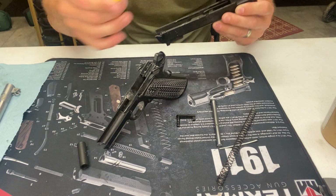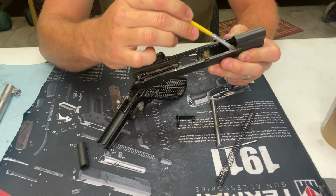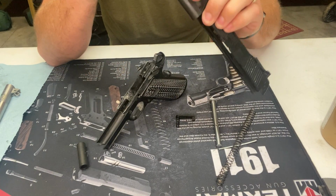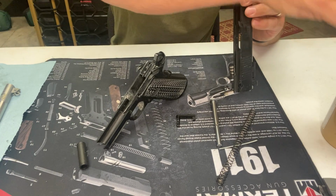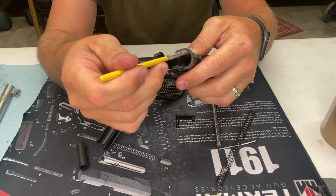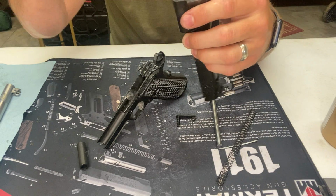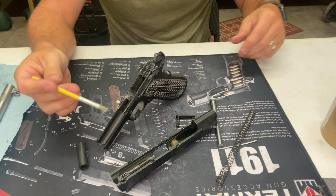You can still use this because this is just a paintbrush from Hobby Lobby. So get it all down into this area. Again, this is the part that I like to do. It's definitely some personal preference, not 100% required or anything like that. But this is a bull barrel, so there's no bushing in it. So I come in here and I put either a little grease on there or just oil. Either one's fine. I'm also going to put some on the barrel. Again, if it doesn't need it, it'll run out.